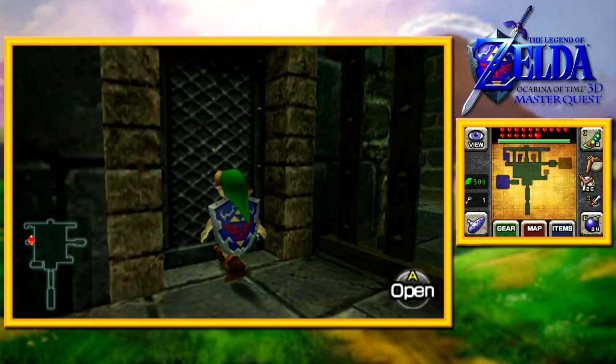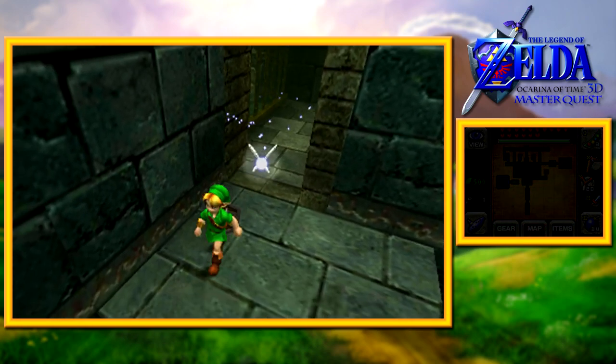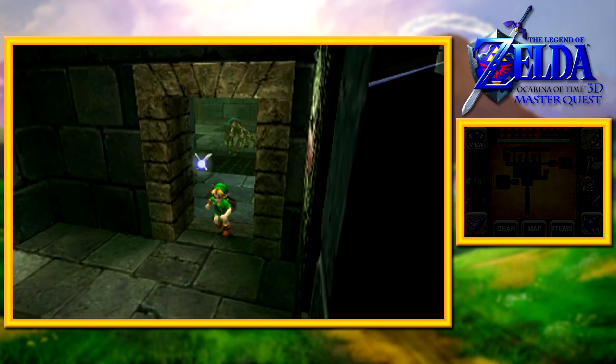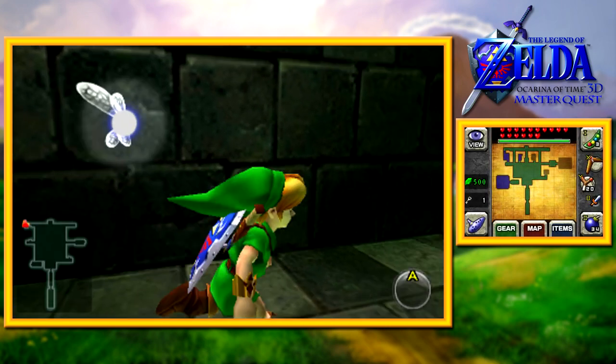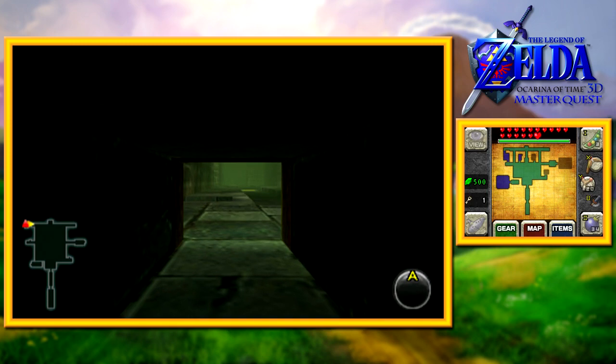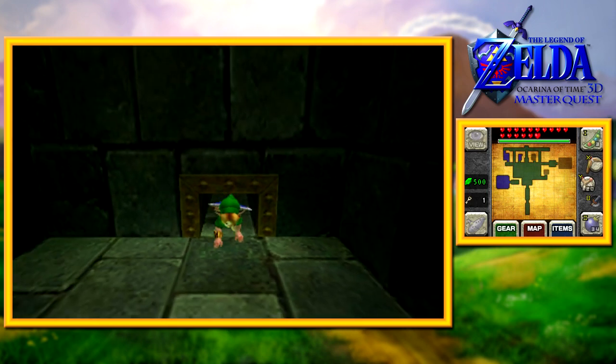Now, I know I said in the previous video, you're going to want to avoid going into the basement as much as you can, but this is the one time where you actually want to fall down into the basement. But you want to do so from the center room, because every other hole will take you to an area where you really can't do anything advantageous.